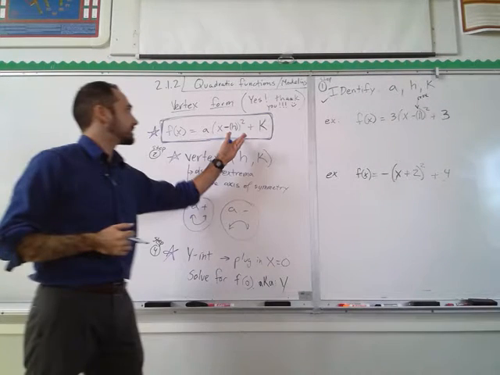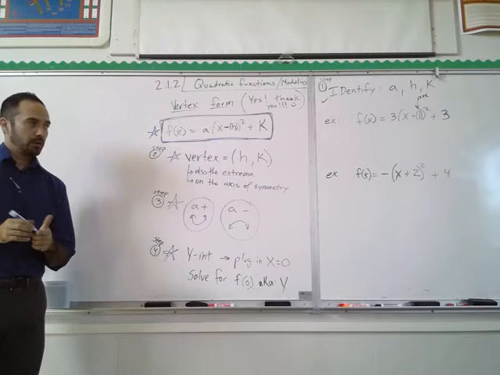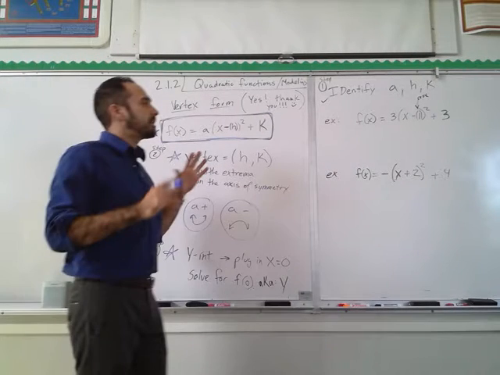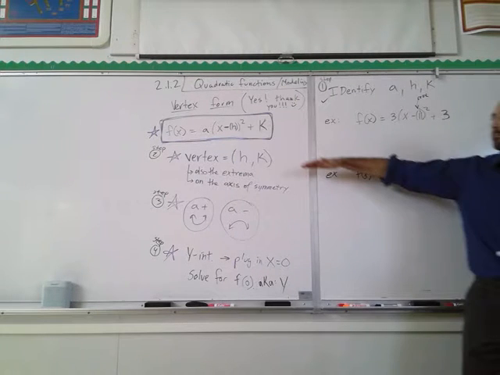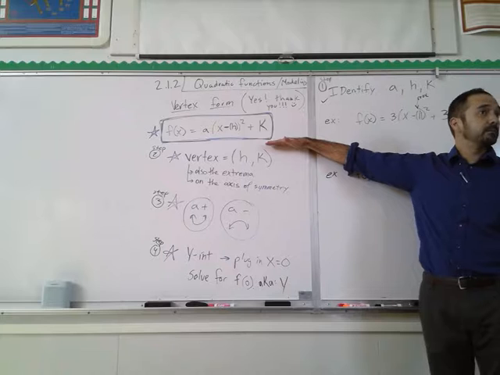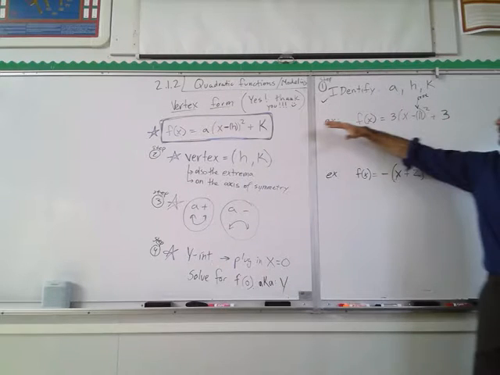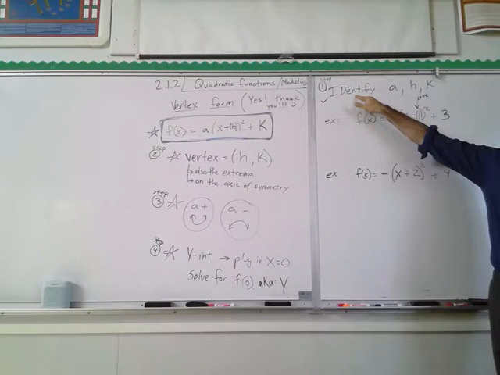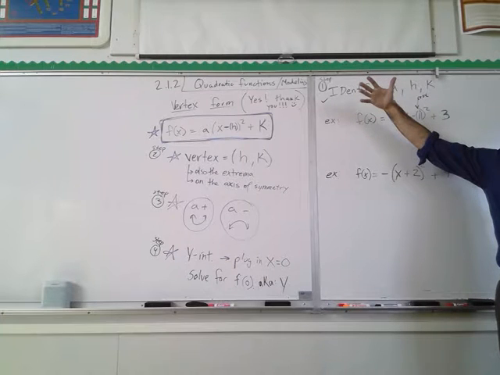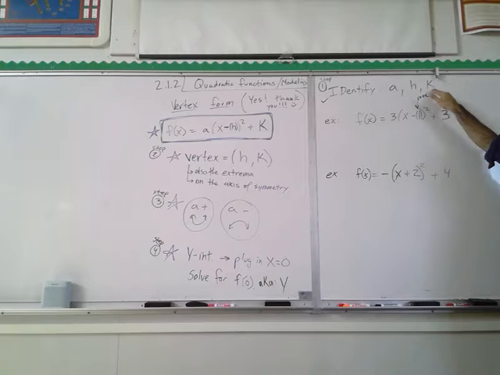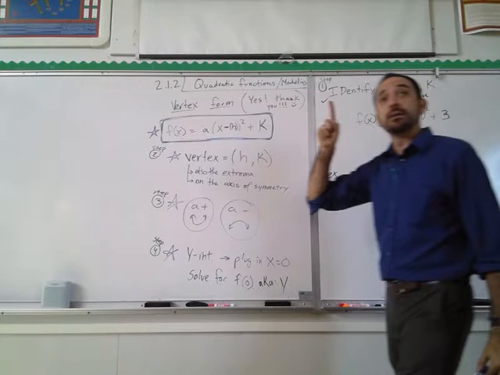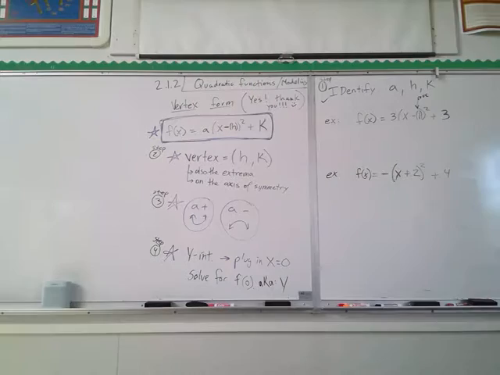So let's start off with step 1. So just pretty much copied down to here so far. Good. And I put the step 1 over on this side. It's the same as what we did last time, except we're identifying different variables. So here we're identifying a, h, and k. That's step 1. When we just have to identify, it's not that bad. We don't have to be intimidated by that because it's a map. We look at the map and we can figure it out real quick.